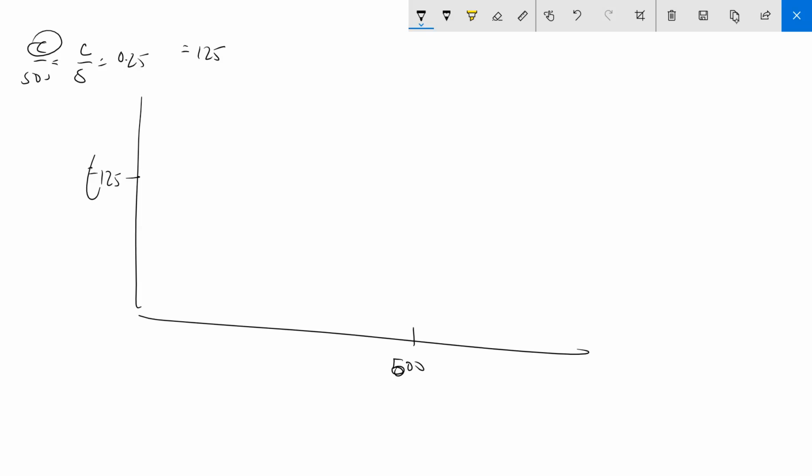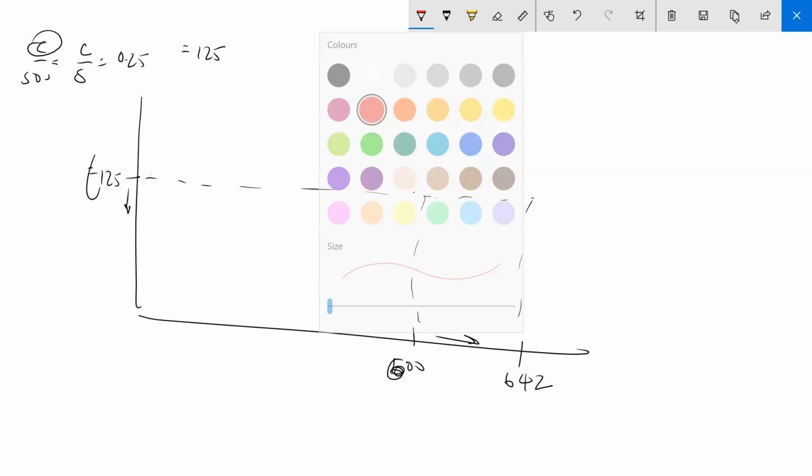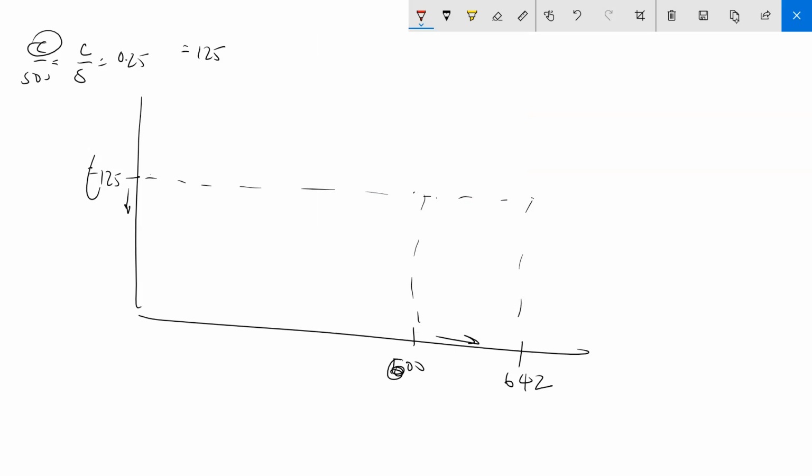So contribution is 125. What I'm looking for is change in contribution and the change in the number of units. Just looking at volume, you thought you were going to sell 600, you sold 642. So in terms of the initial template, this is the initial picture. You then go and do this. I'll change my pen color here. This is what happens. But I won't do the sale. I'll just look at volume first.